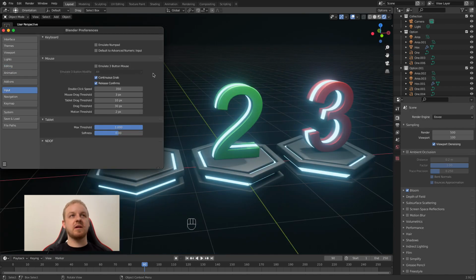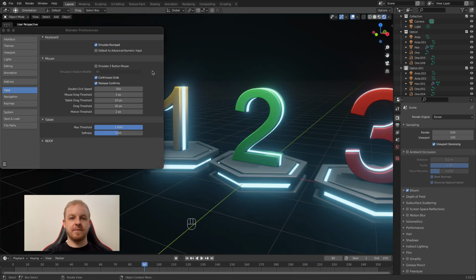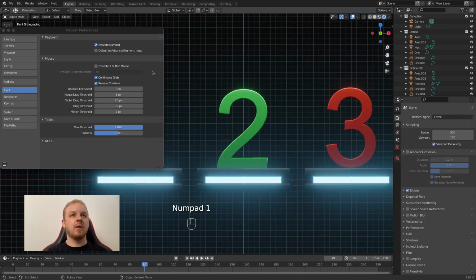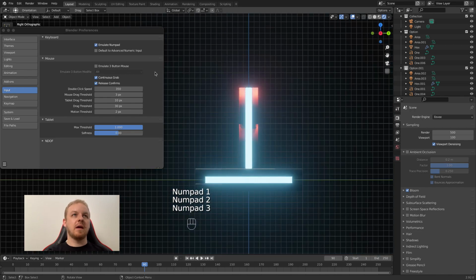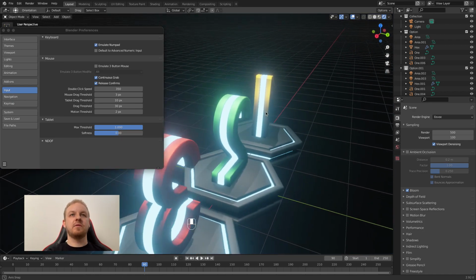If you are working on a laptop and don't have a separate keyboard, you may want to check this one, and by checking this you will be able to use the 1, 2, 3 keys like normal, those near the escape, to basically align the views.